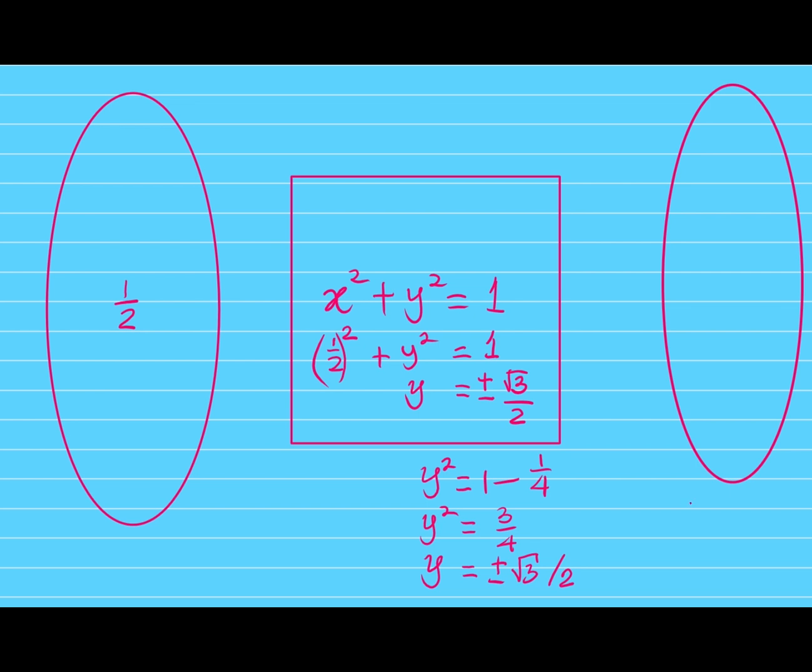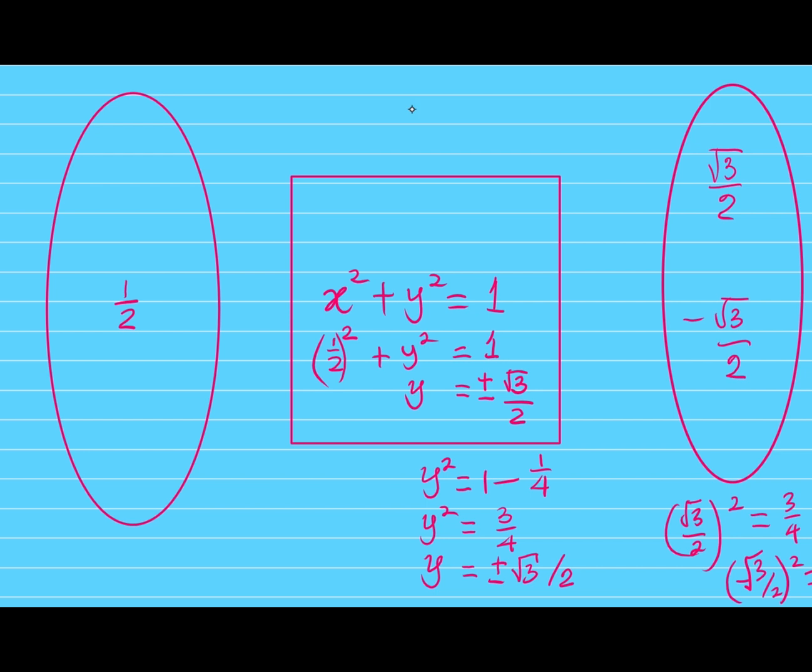If you pick the positive root 3 over 2 and you square it, you will get 3 over 4. Likewise, if you pick the negative root 3 over 2 and you square it, you will still get 3 over 4. So when you are going backwards this way, you say y is plus or minus root 3 over 2. I hope that makes sense. Here you've got root 3 over 2, that's the positive part, and here you've got negative root 3 over 2.